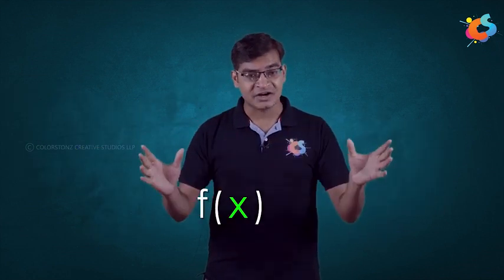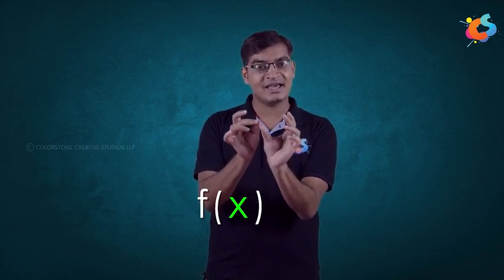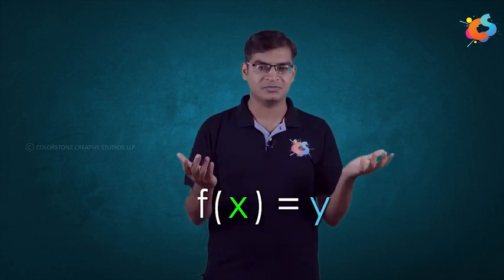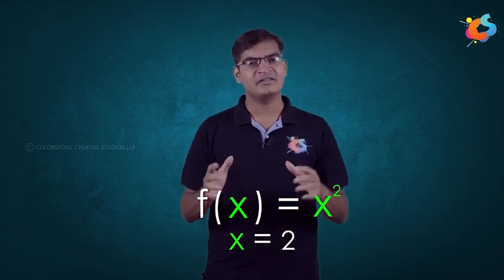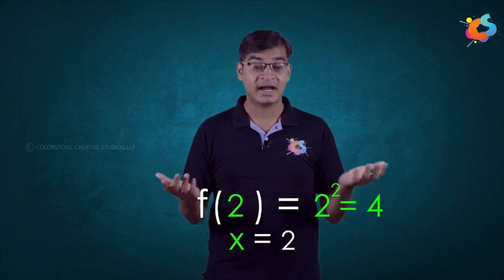We have discussed some functions in class 11, mod x function, x square function, and a lot of other functions. For all of these functions, there is a specific input and the function does a specific activity on that input and it gives you an output. Let us say the input is 2 for x square function. Then what is the output? Output is 2 square, that is 4, right?